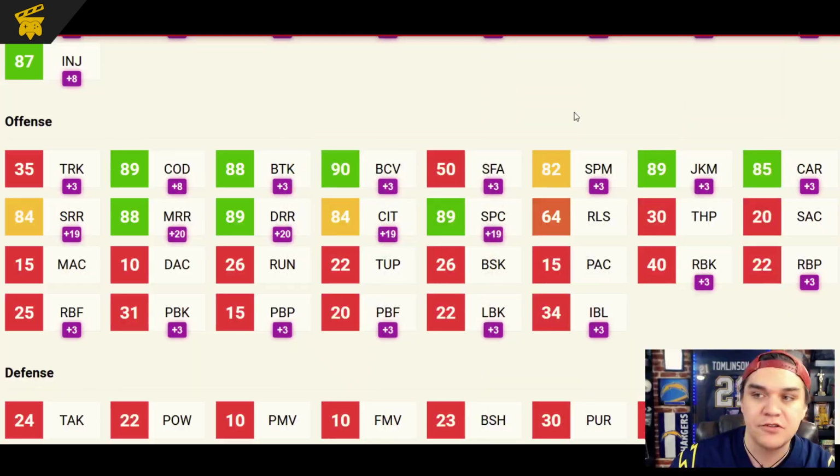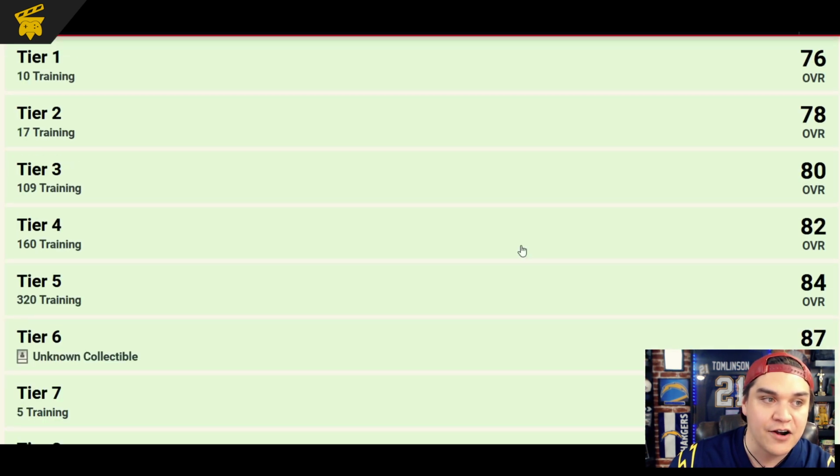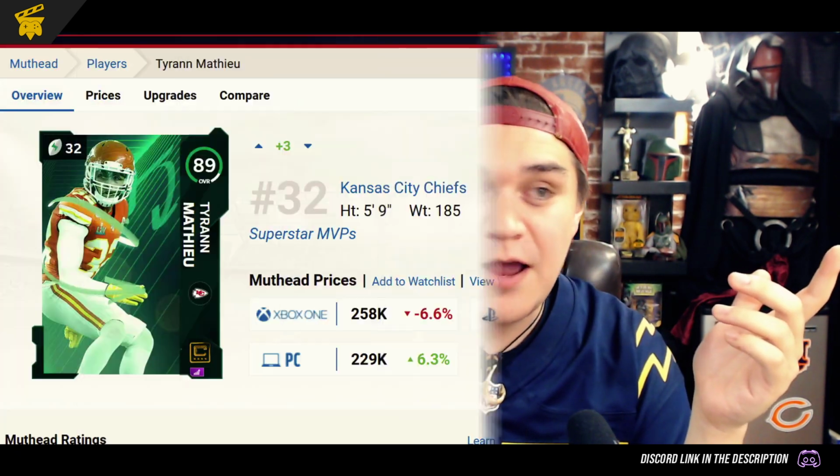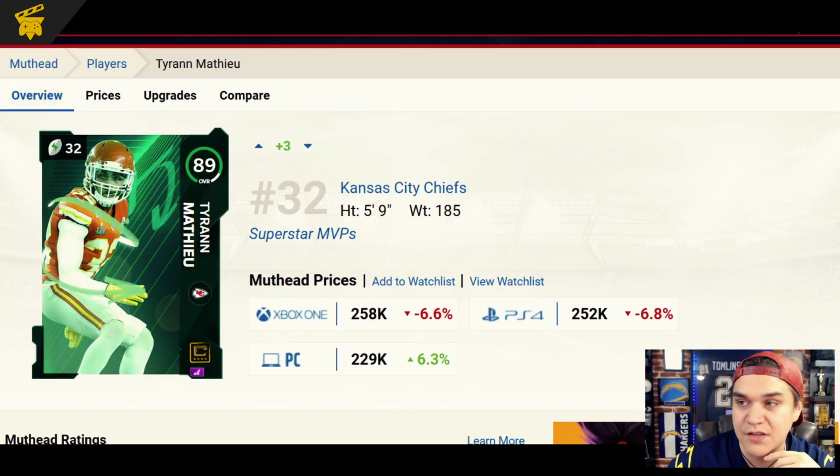These attributes we've seen in the past really not matter. And from what I'm seeing, people really like the deep route running on Mark Clayton. He's getting open, he's making plays, he's winning games. At number 9, I'm honestly kind of shocked he wasn't a little bit higher on my list. It's gonna be Tyrann Mathieu, the Honey Badger, going for 258,000 coins.